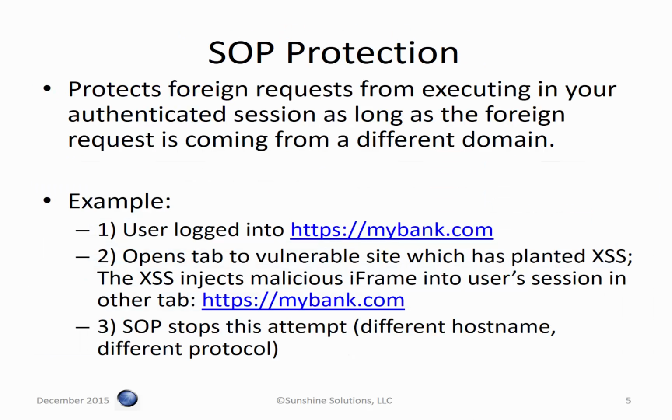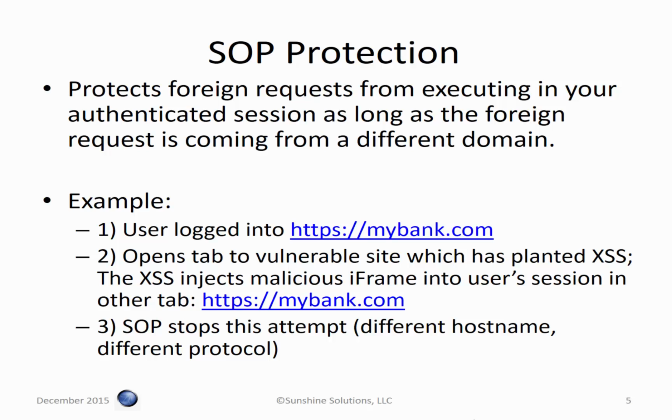So what exactly does the same origin policy protect? Well, it's supposed to protect foreign requests from executing in an authenticated user session as long as that foreign request is coming from a different domain, right? As long as it violates one of those three principles that we set for the origin.